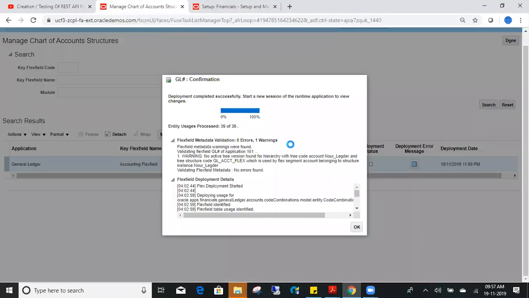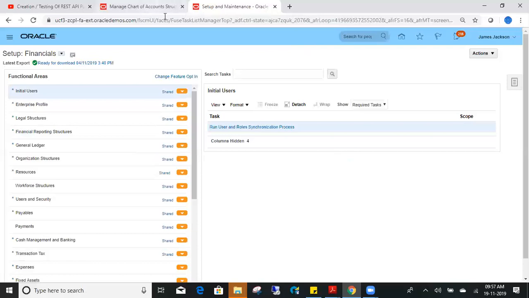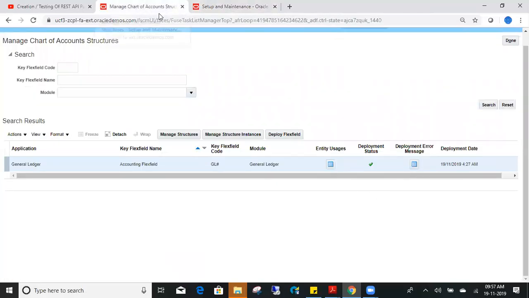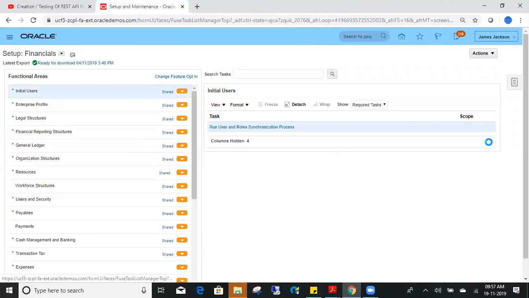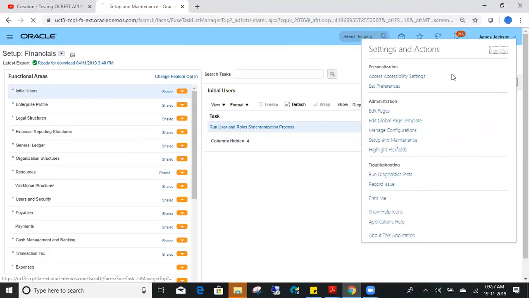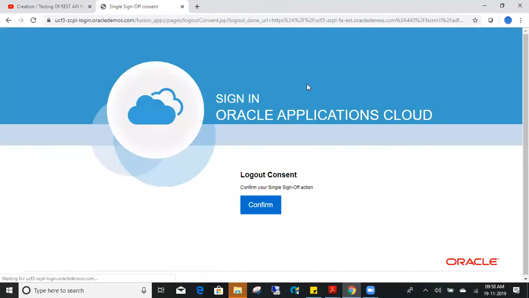So calendar confirmation, the completed start administration, and the runtime will be the changes. Okay, let us close it again and open it. It's done, so click on OK. See, the status is showing as a tick mark. Previously it was in edited mode, now it is showing a tick mark. Let me log out and log in again. So we are done with COA and currencies. The convention method is also Oracle's default one.